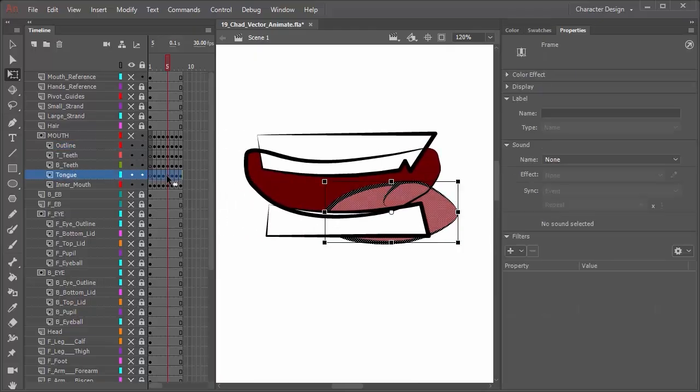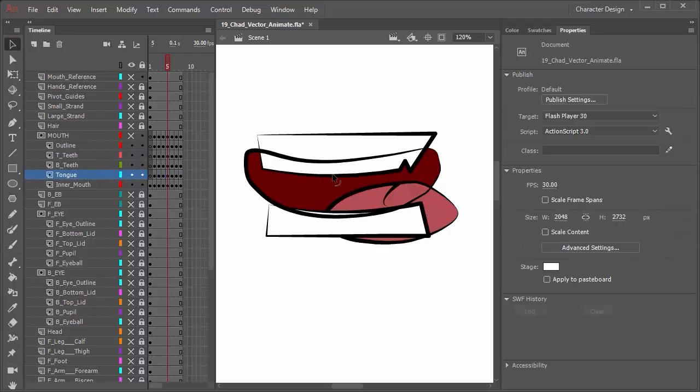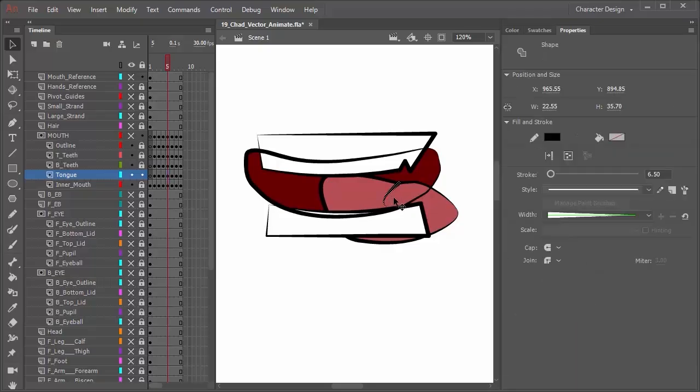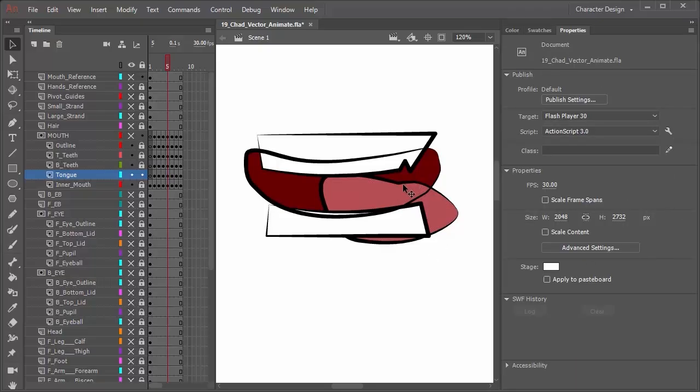So making sure we are on frame 5 for the tongue, I'm just going to grab my selection tool. I can also lock the teeth so that way I'm not accidentally modifying everything, just the tongue. So I'm locking everything except for the mouth, which is hidden, and then the outline, teeth and inner mouth are locked. The tongue is not. And I can just come in here and modify this. We want the tongue to touch the top of the teeth. I might remove this line right here since it's a little bit different now. Just kind of come in here and again, you can adjust this how you want it, if you want it to look thinner, however you think it should look.